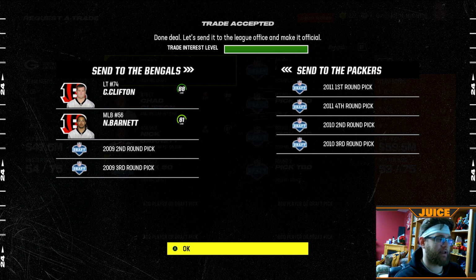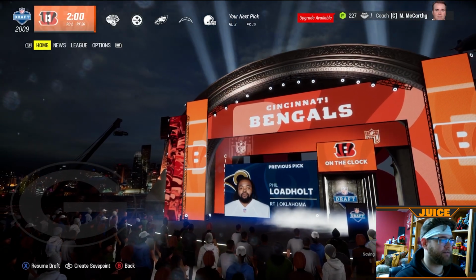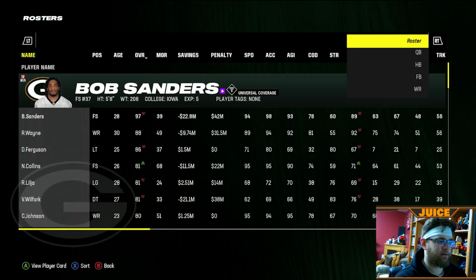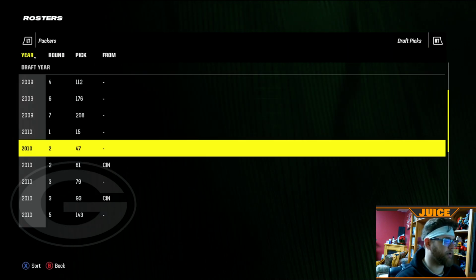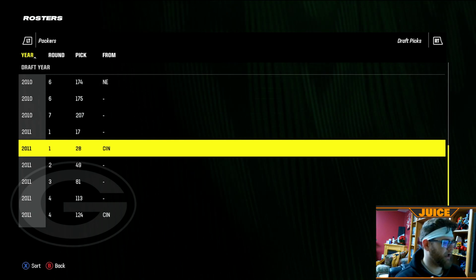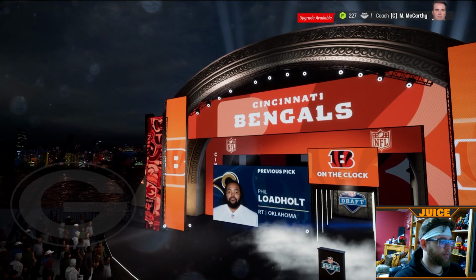So we were able to come away. Maybe I could have added another pick in there. We were able to give up Clifton and Nick Barnett, a second this year and a third this year, to get a first-round pick in 2011, a fourth-round pick in 2011, and then 2 picks in 2010. And I'm pretty sure we already have an extra first-round pick in 2010, right? Because we got it from Kansas City? Oh, no. Okay, so we only have the 1 first-round pick, our own, but then we have 2 second-round picks, 2 third-round picks, and then a first-round pick in 2011. Okay. So we're playing the long game.